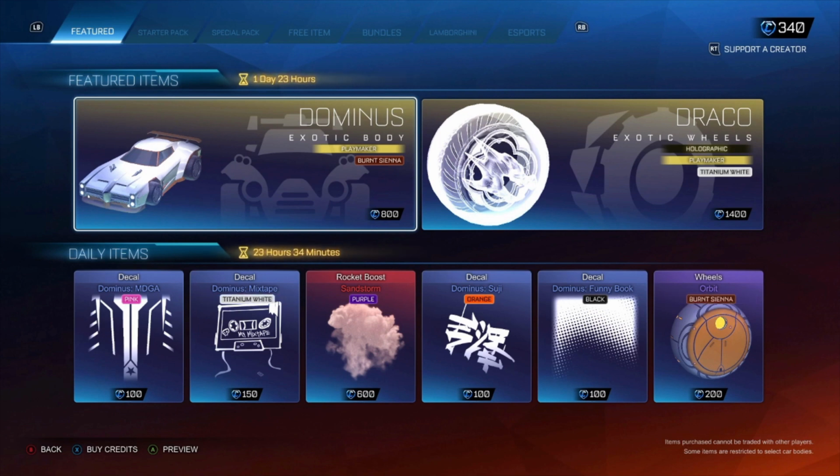The Titanium White Fennec only dropped around 2,000 credits before it started going back up again. I think the lowest point it got to was 8,200 on Xbox. So if anyone's got a burnt yellow Dominus right now, they're probably going to quick sell it because they're panicking, thinking it's going to drop loads. So they'll probably quick sell it for like 1,000 credits, expecting it to go below that.